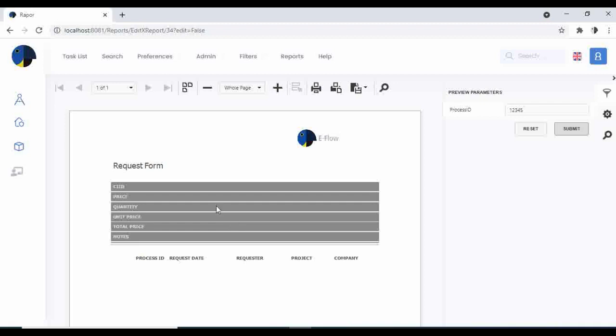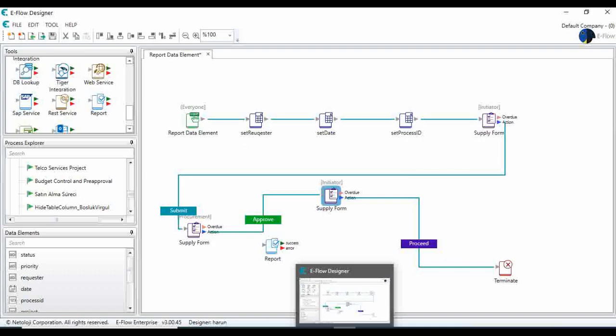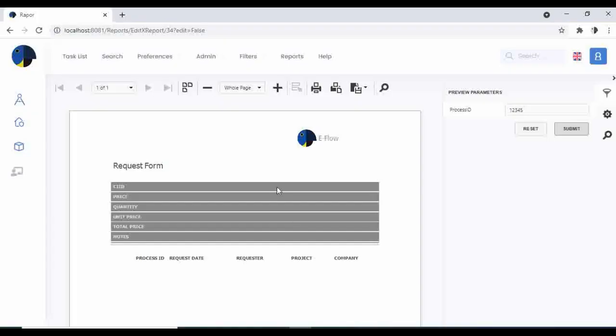So now what I have to do is I will just use this form in order to customize my report by using the report data element in eFlow Designer.